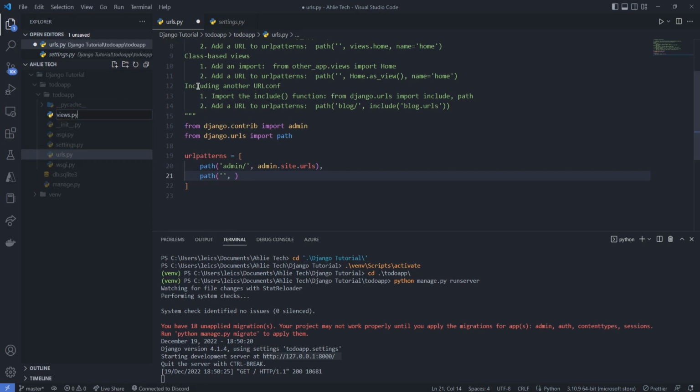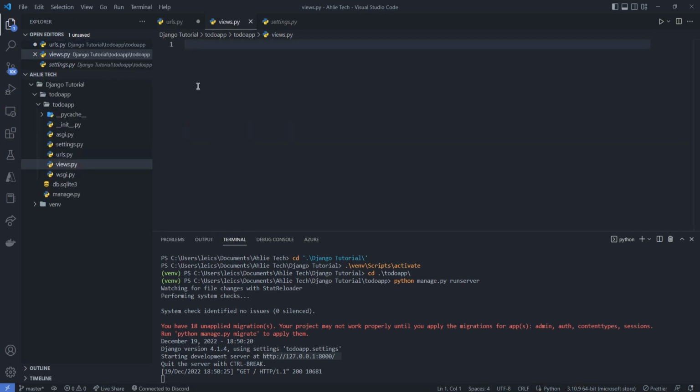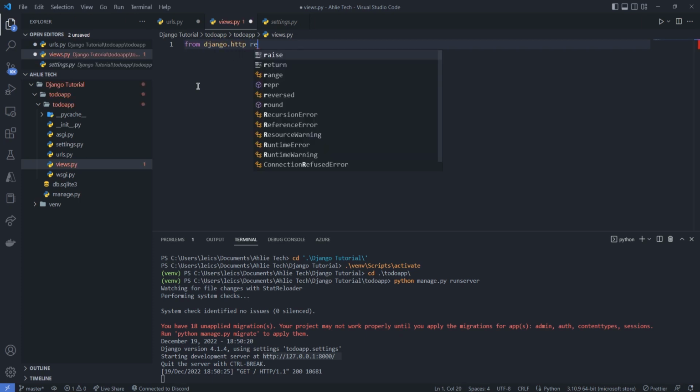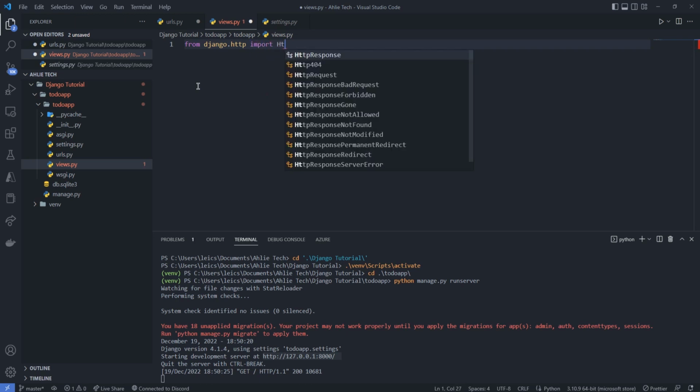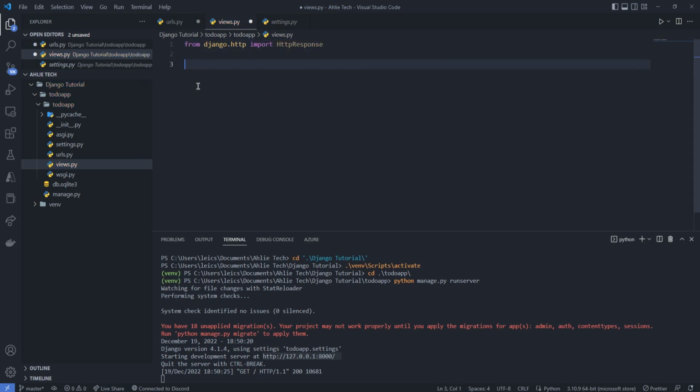So I will create one. And inside of here, you want to import HttpResponse as such. So HttpResponse returns a simple text-based response to the URL we want to serve.